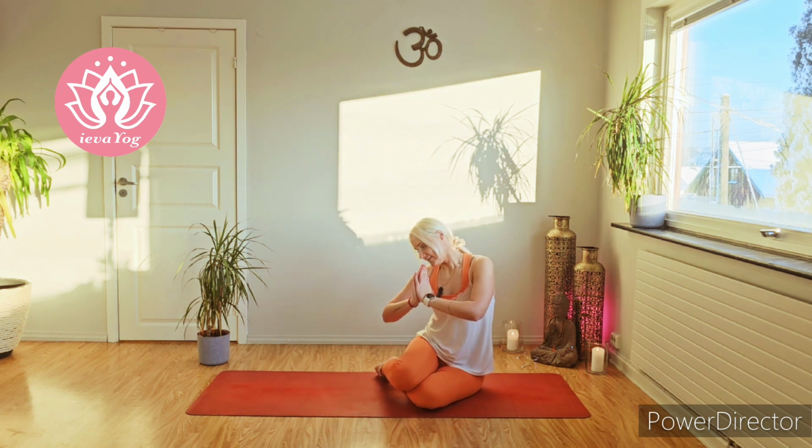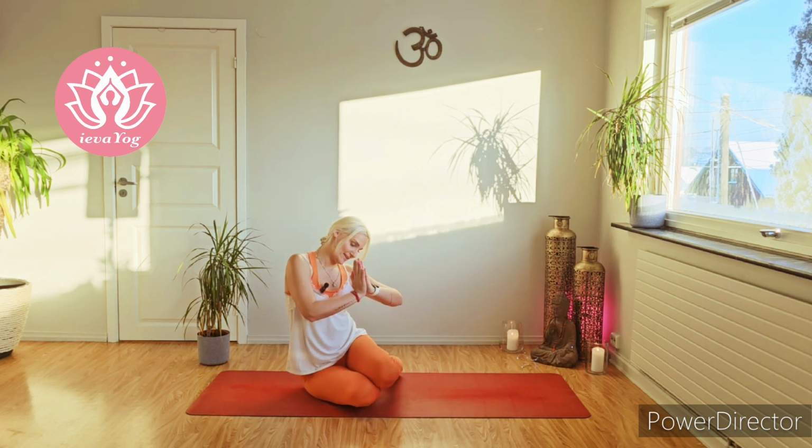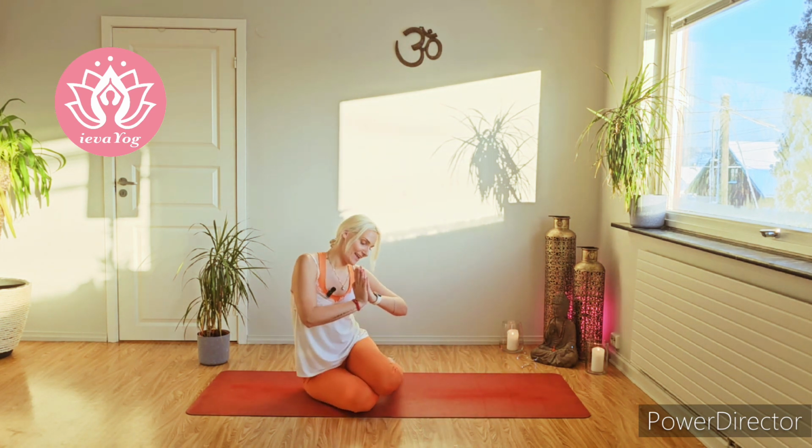Now bring your feet together in butterfly pose. And we start swinging the wings. 1, 2, 3, 4, and 5. With exhale, bring your feet back to sit on your knees. And now one more time, palms on your heart center. Lift yourself up, exhale left side. Inhale up, exhale down, and inhale. Exhale, inhale, exhale, inhale, exhale, 2 more, inhale, exhale, inhale, exhale, stay here.